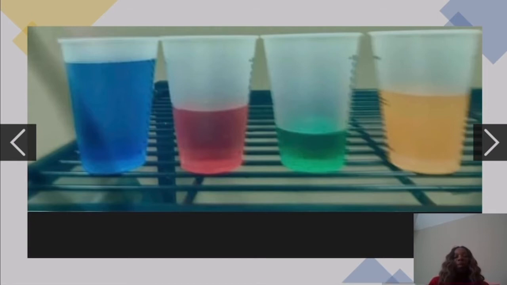And so now we're looking at 4 cups, and we're going to say that the blue cup is at 230 to 240 milliliters. We know that the yellow cup now is at about 120 milliliters. And then the cup with the red solution is at about 80 milliliters, and the cup with the green solution would be at about 60. So you have 1/4 of a cup demonstrated here, and you have 1/3 of a cup demonstrated here. You have a half of a cup that's demonstrated here, and then you have what a full cup looks like.